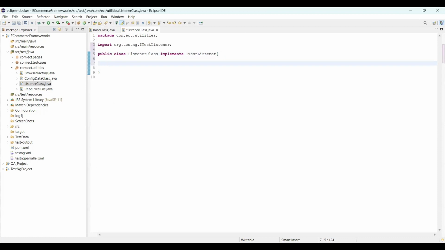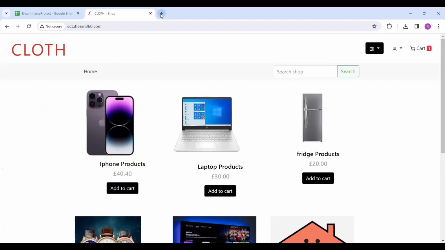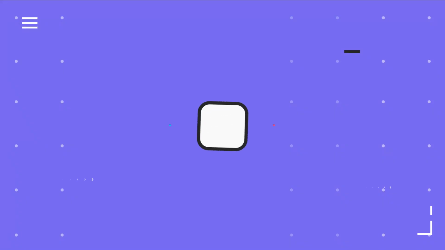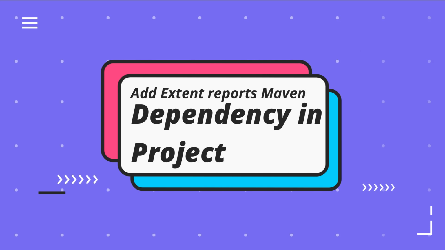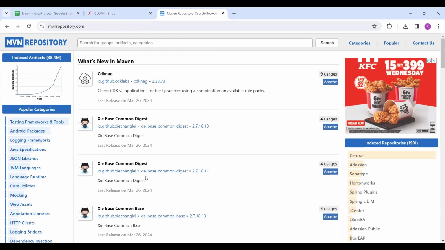So these 4 methods I'll focus on, but because it's a listener interface, I need to use all the methods. So I've written the code separately for this, and I have that code available. What I have to do is just copy and paste it here and explain it section by section. So just focus on that, follow the steps, and you'll be able to understand.